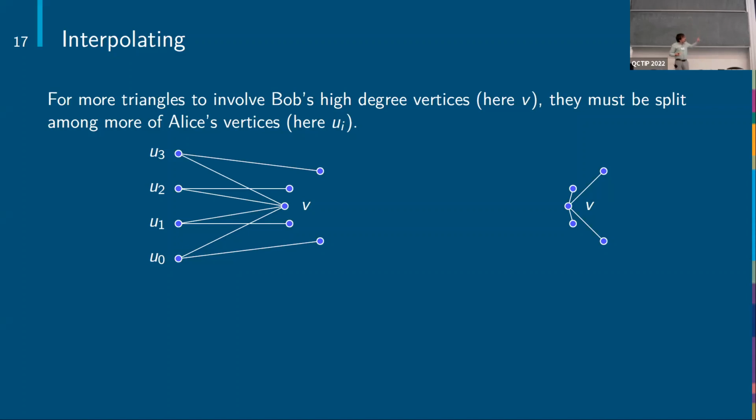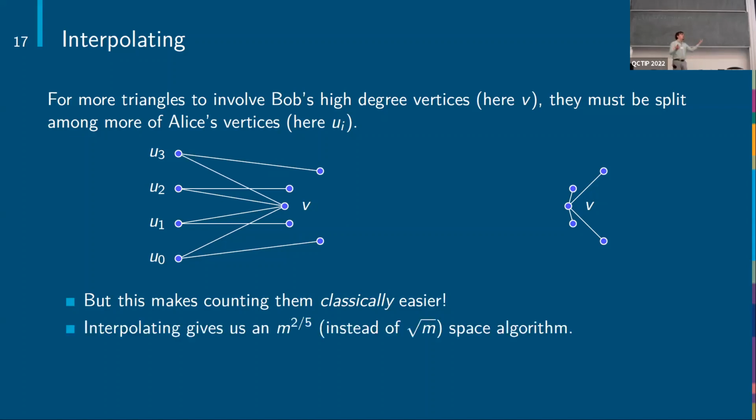For instance, if Alice has just all of these disjoint wedges, she could just subsample those vertices U0 through U3, and for each vertex she samples, just keep the two edges that come off it. So the triangles that are hardest to count for the quantum estimator are the easiest to count for a classical estimator. And so we can interpolate between a quantum and a classical estimator, and thereby end up getting an m⁵ qubit algorithm, where this m⁵ comes from triangles that are of intermediate difficulty for both quantum and classical estimators. So that gives us our quantum advantage for communication.